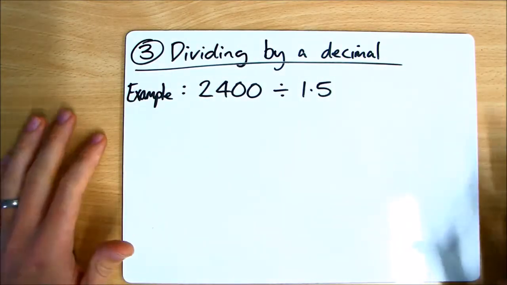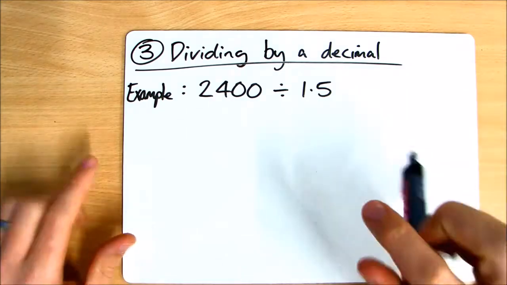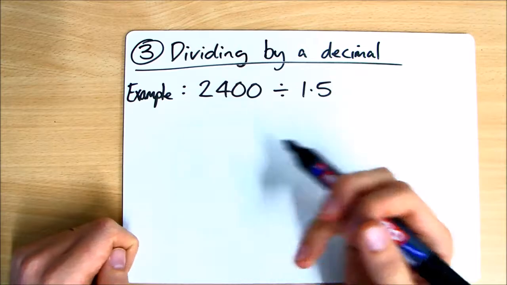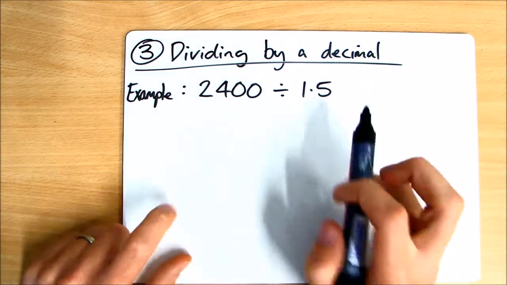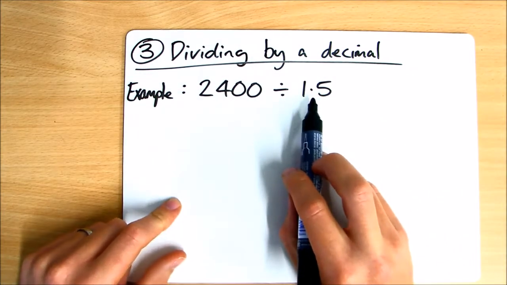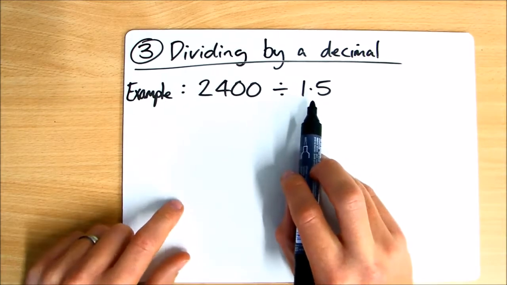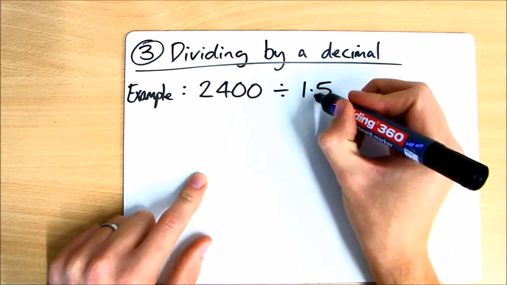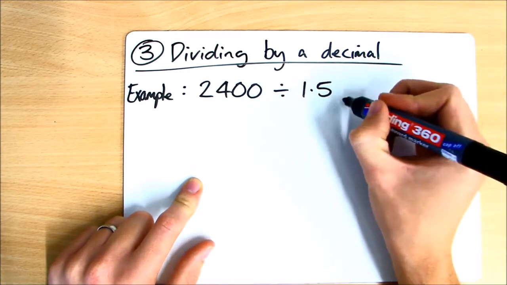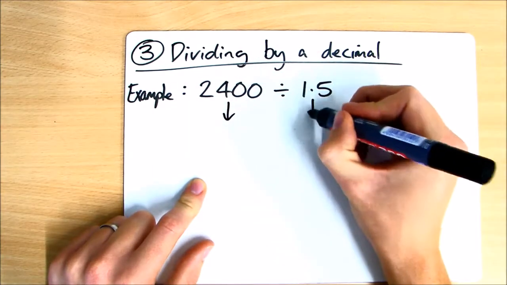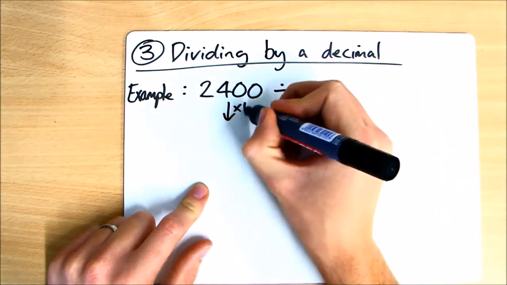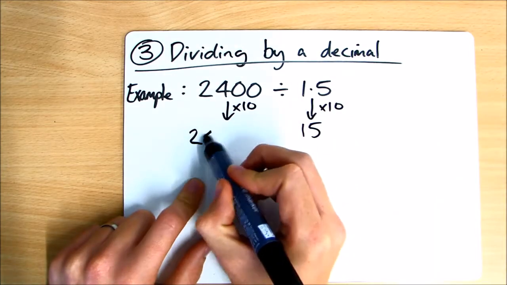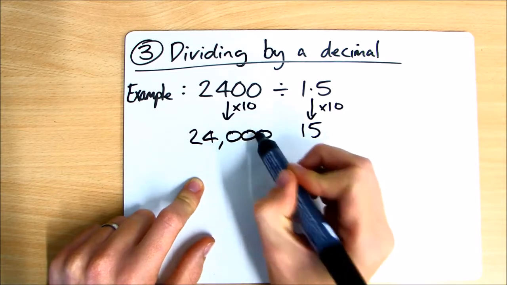As we discussed in class, it's probably not the easiest thing in the world to work out how many 1.5s go into something, and certainly not when the calculations get more difficult. So what we'll do is we'll make this into a whole number so that we've got something quite simple to work with. So let's just have a look at what we'll have to do to make that into a whole number. Obviously it's got one decimal place, so if we multiply it by 10, and that means we'll have to times them both by 10, remember, because what we do to one we have to do to the other. We'll end up with 15, and then this one will end up with 24,000.